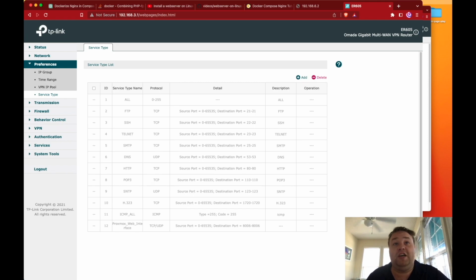The source port equals 0. I had been putting the source port as 8006 and the destination port as 8006. Well, I guess I must have missed something in traffic. I'm not entirely sure. I ended up getting this working after I started looking at the details of some of these other ports and noticing how they were configured, particularly this SSH port here, where I can see all of these open ports for the source and the destination is 22. And so I basically copied that down here and it did end up working.